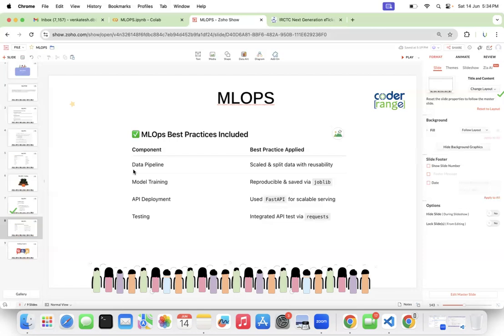Then we do model training based on the past data. Then we do model registry using MLflow and SageMaker. And then we do model serving, for which we use FastAPI or Docker or Kubernetes. And then we do monitoring and retraining, because sometimes we have to take feedback from real bookings and retrain.